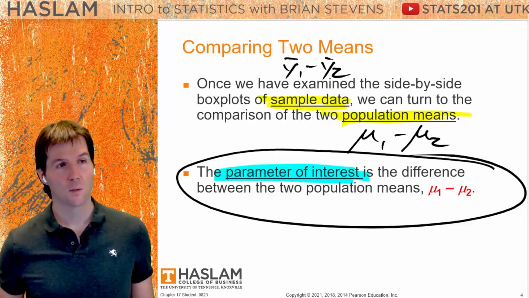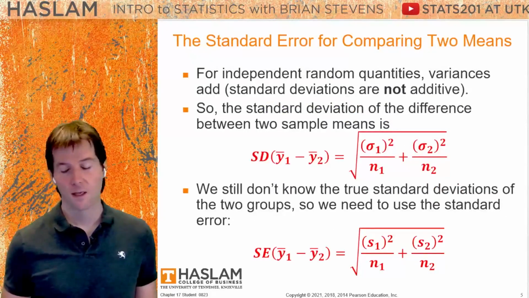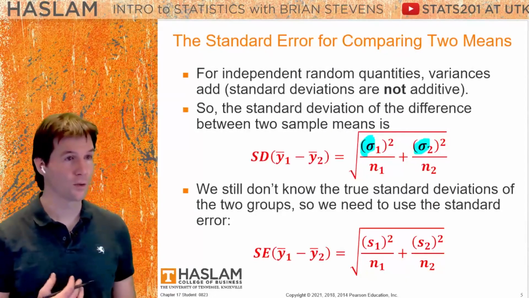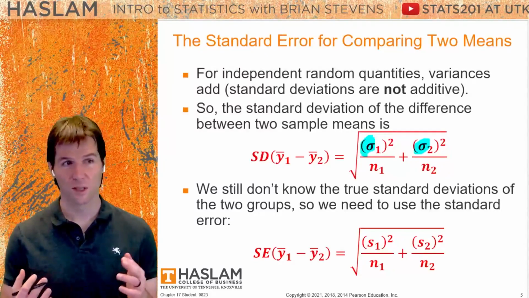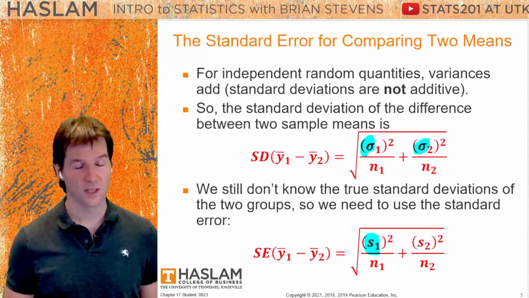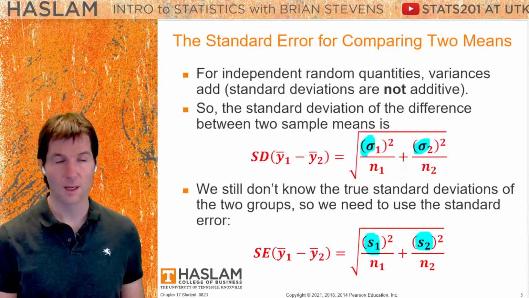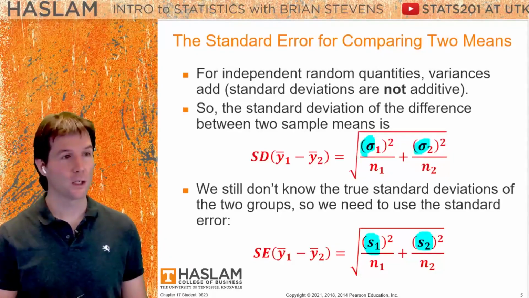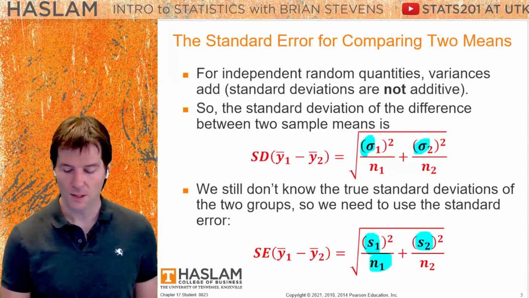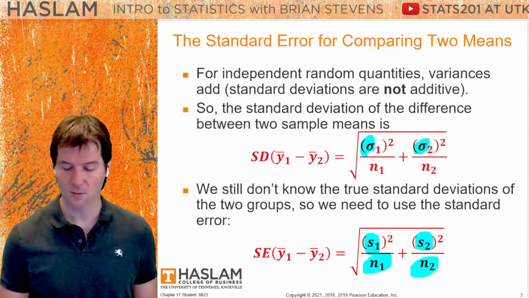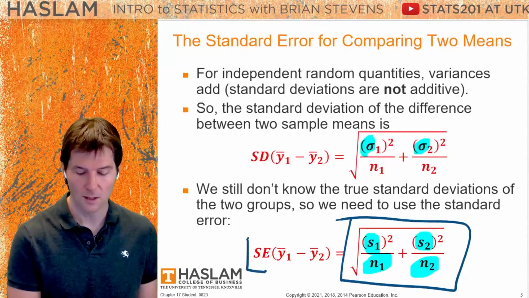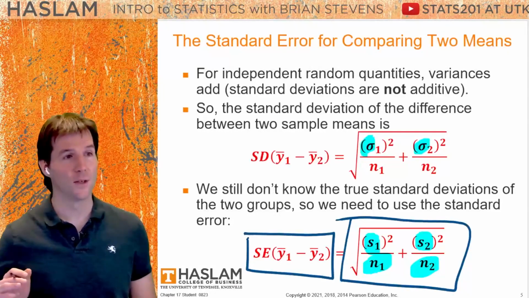We are just trying to create estimates. So to do this, we need an amount of uncertainty. Now, we would love to use sigma, but we don't know sigma. Sigma is the true standard deviation for the first group, if sigma 1 is what we're talking about. We would probably only know the estimate from the sample. Sample standard deviation 1, sample standard deviation 2, which is the variation from the first group of batteries and the variation from the second group of batteries. We have right here the sample size from the first group of batteries and the sample size from the second group of batteries, and this whole equation creates the quantity known as the standard error of the difference.